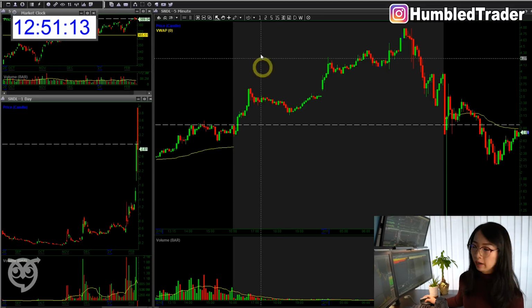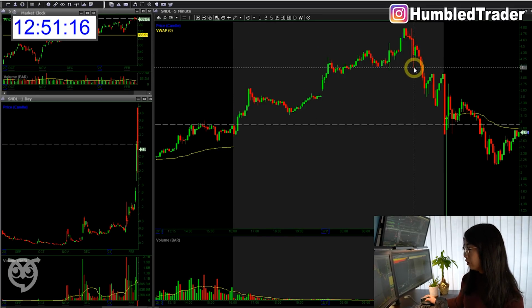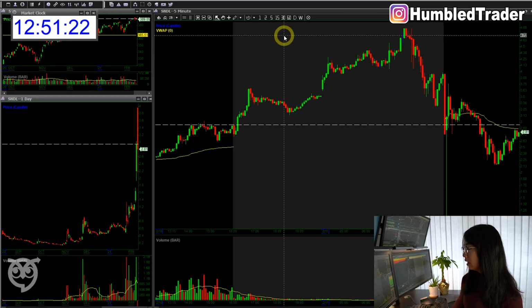Even though I didn't trade SNDL, I was looking at potentially the short side if it tests the previous 350s or the $3. But after my TLRY loss 3 times, let's just say I was a little bit defeated. So I decided not to force trade, especially on a day like today where everything's selling off. If I try to chase the weakness on the short side, it feels like I'm chasing. So gotta be disciplined, right? Like I've always preached on this channel, I do have red days. I do take losses, but I don't let my red days balloon into something that's unrecoverable.